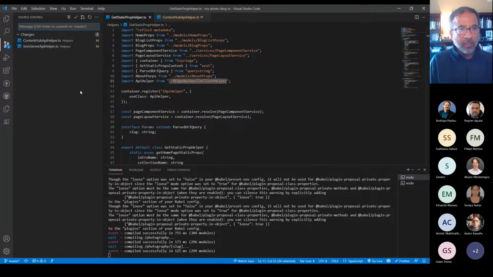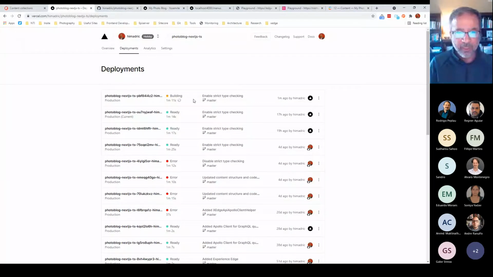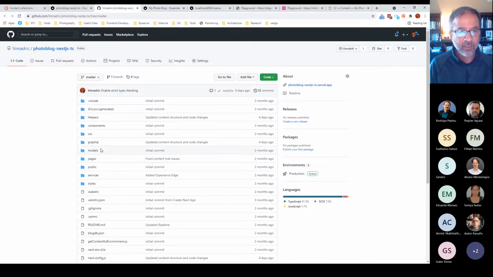So let's see. It's still building, and once this build is done, I can go and take a look, but let's look at this code and see what my API helper is.